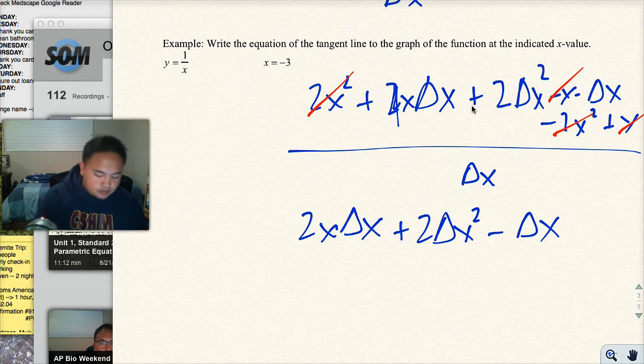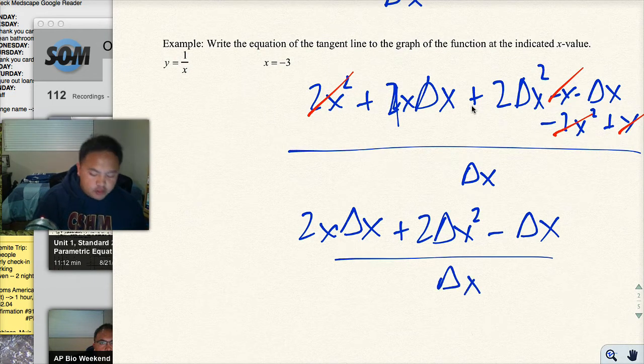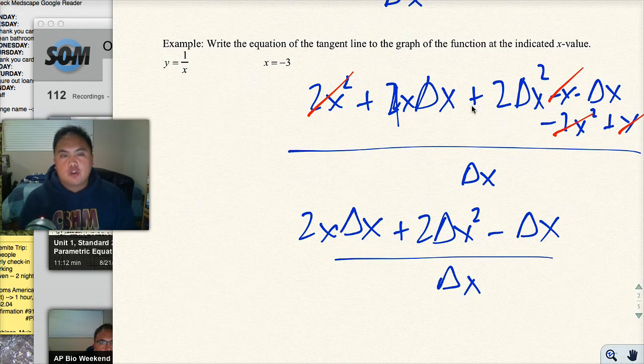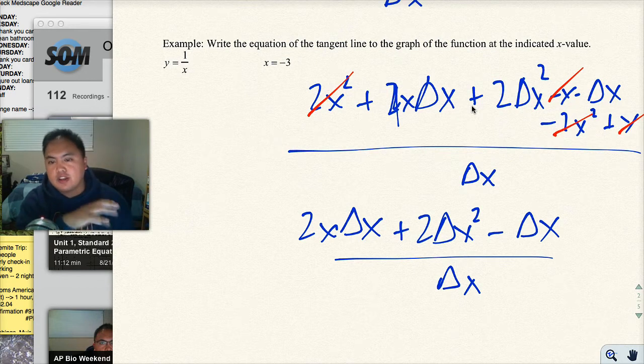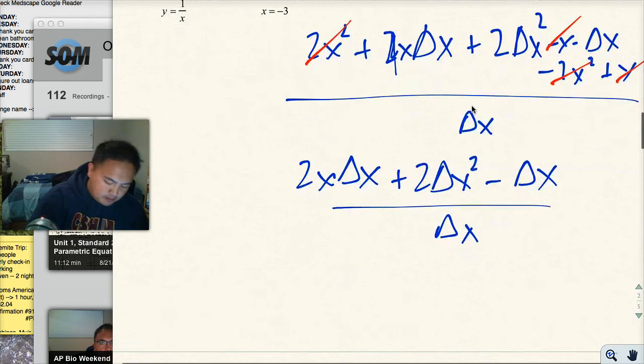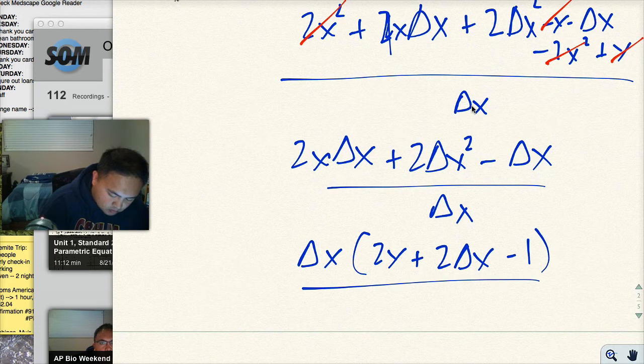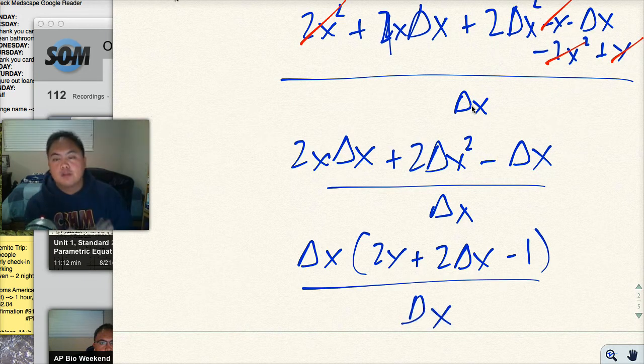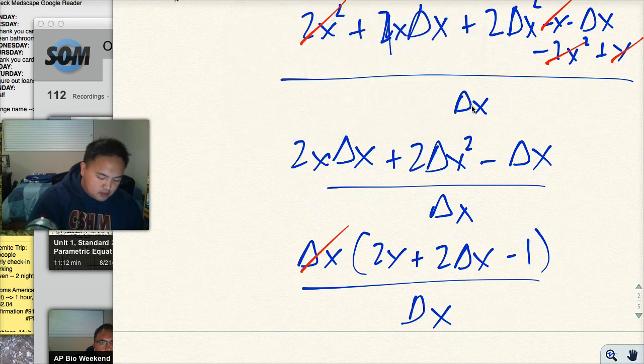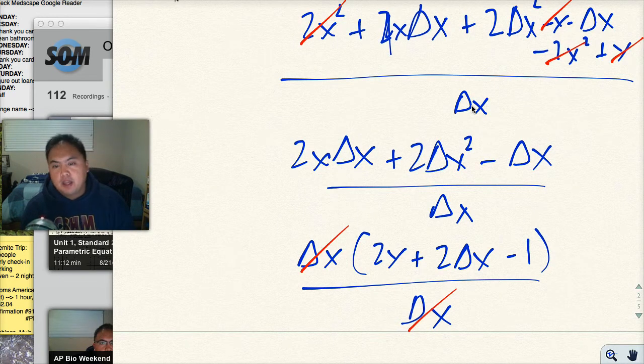Okay. If you do the official definition correctly, just to give you a shortcut or a hint of what you're trying to do, you should have a term, or all terms, with delta x in it, so you could cross out a delta x with the bottom. Okay. So what does that mean? I could factor out a delta x from the top. Okay, so all the terms at the top have a delta x, so I could cross them all out. So I could cross out the one from the bottom.